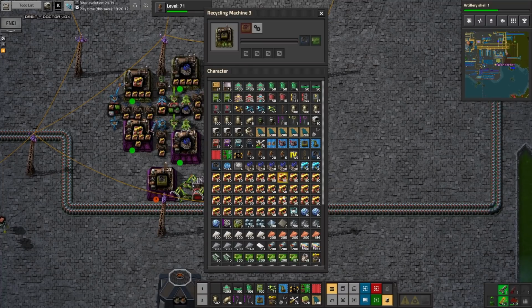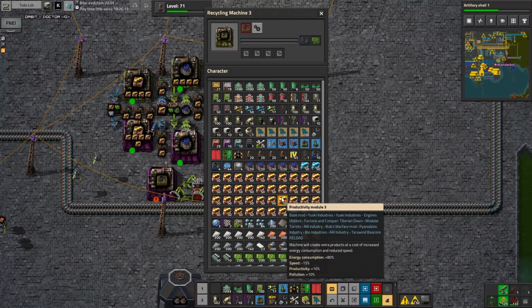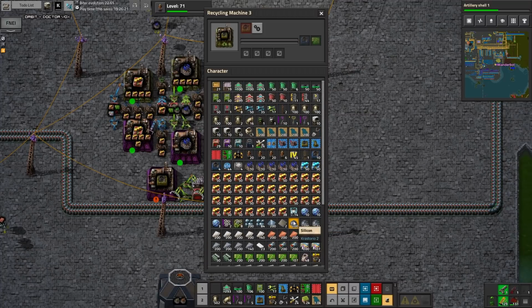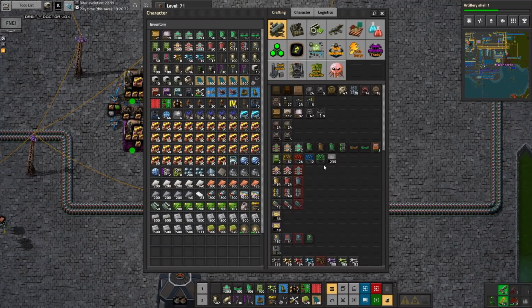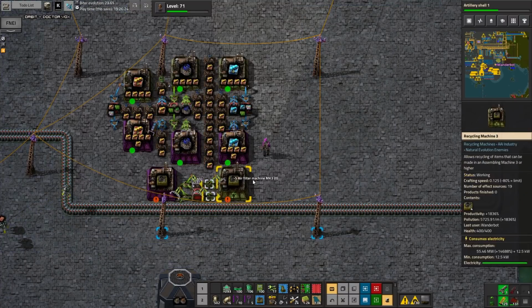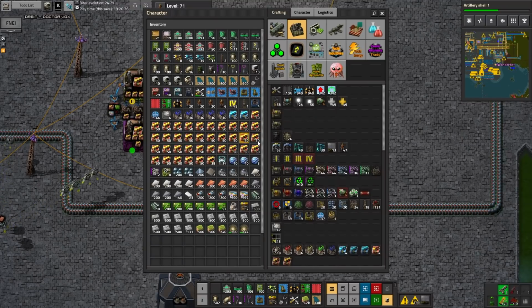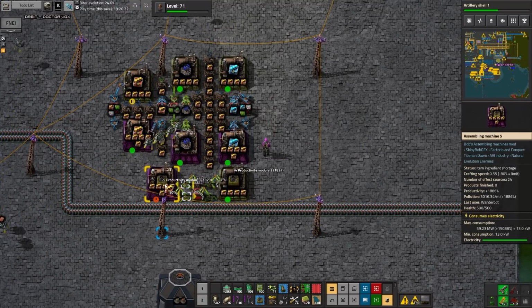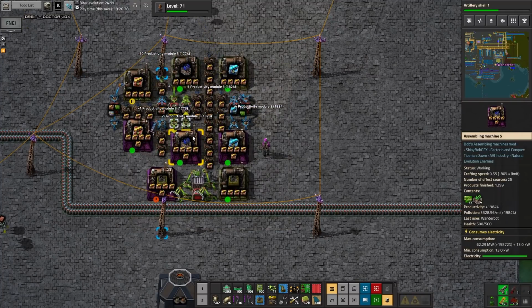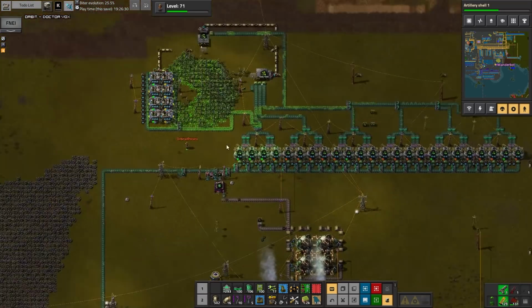I've got some beacons here. We'll see if they work with mining drills right now, so we can at least hopefully find out. It looks like they do, actually. Oh yeah, they absolutely do. Okay, now we're talking. Did speed modules work in drills? They work in drills.